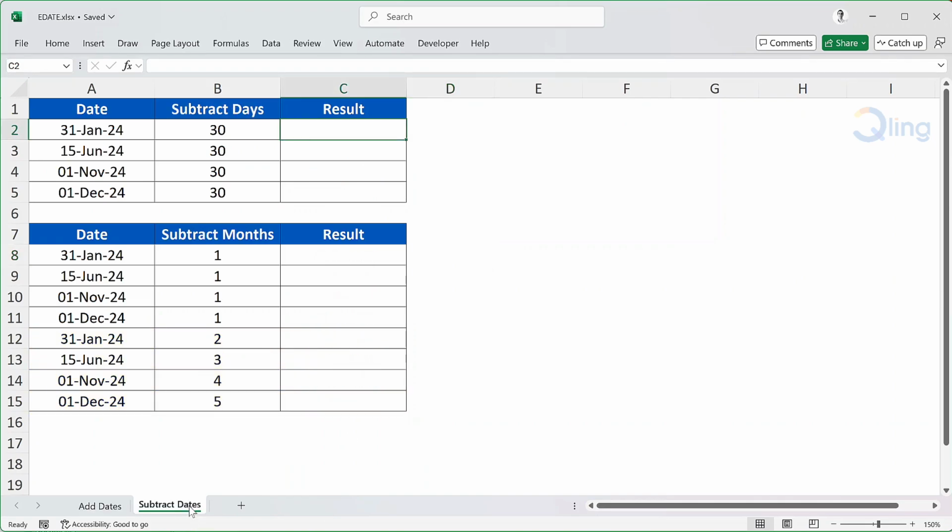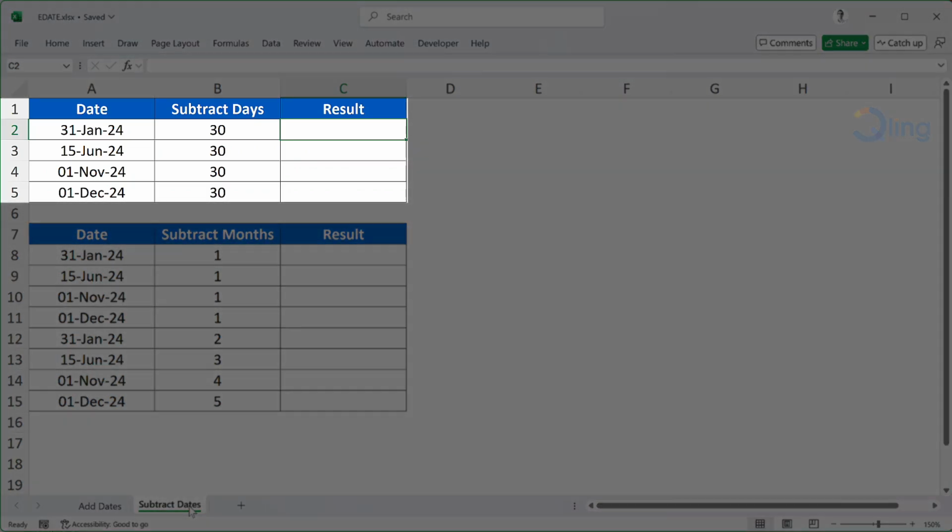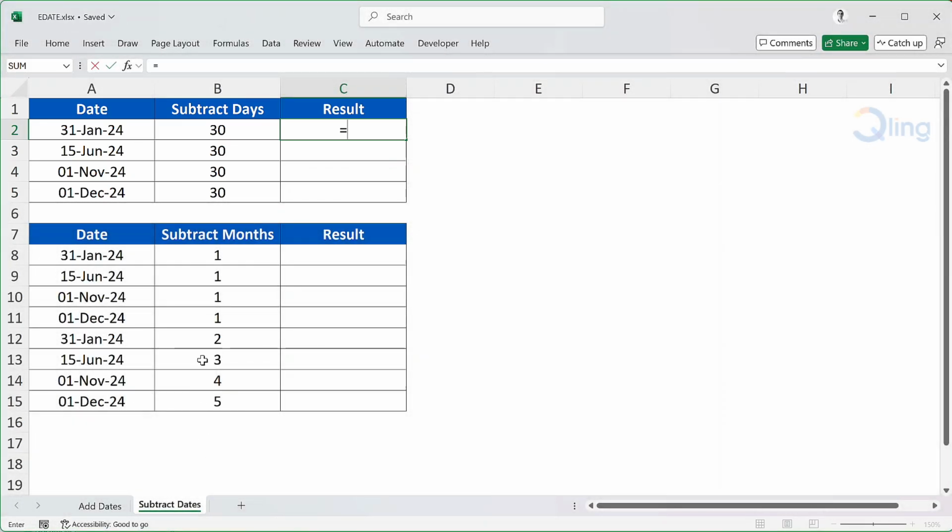Similarly, let's look at the steps for when we need to calculate dates that are before a given date. In the first table on this sheet, I will write the formula in the cell C2 to subtract 30 days from 31st January. And we get the date as 1st January, which is correct, but not a month before, as January has 31 days. We have similar result for the other rows too. The result is correct, but may not be useful for calculating the date a month before.